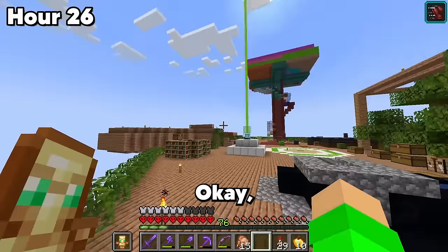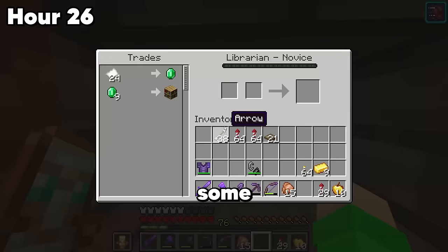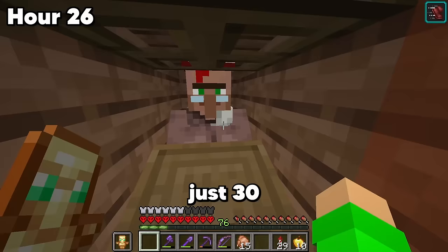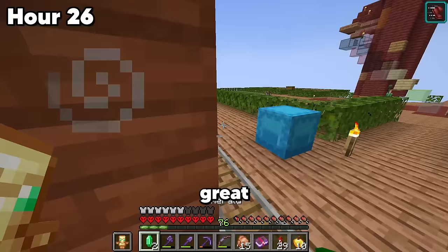Okay, librarian, I am going to need looting 3. We're going to do business with this gentleman right here. If you don't mind me, sir, I'm going to ask for some looting 3. I'll be back, guys. Looting 3, baby. Just 30 emeralds and a book. You, sir, are a scammer, but I've got to do it. 30 emeralds and a book, right? Great. Pleasure doing business with you, sir.